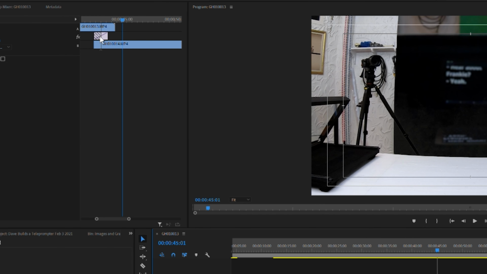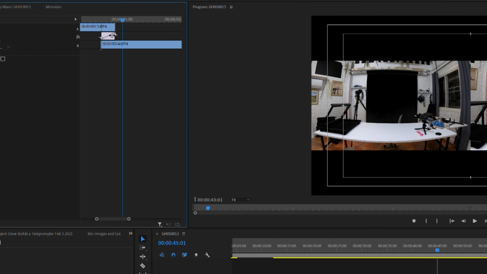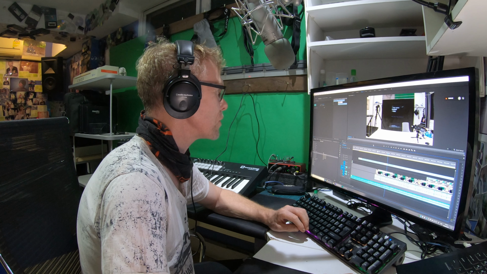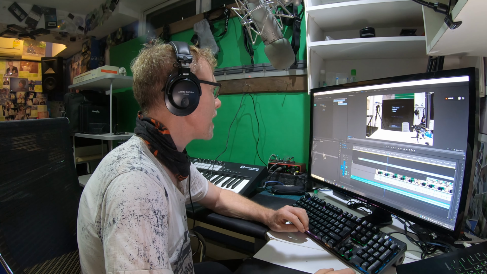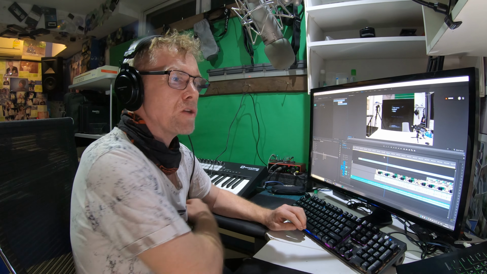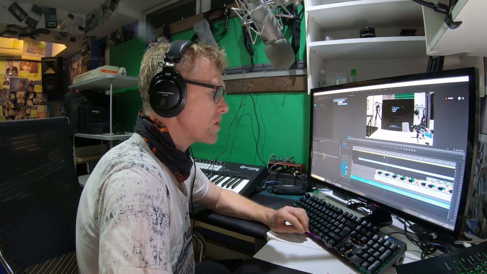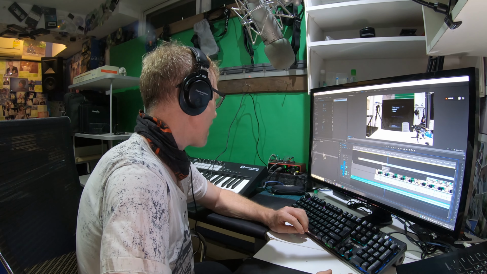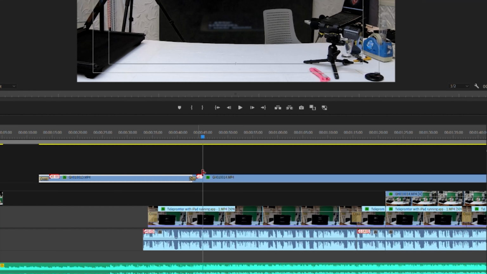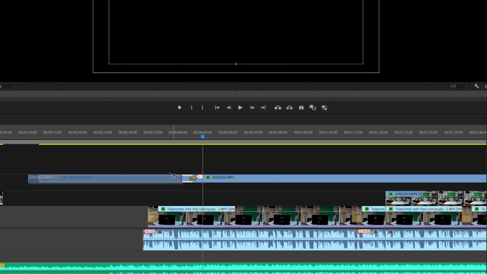Just click back onto that. If you go to the FX window, we can drag that back to where it was, or drag it completely to the left. We can drag this around to where we want, and in most cases, if we go to the actual transition, we can go to center at cut and make selections here, so we can decide where we want the transition to transition from and to. But in order to solve this problem, so we don't have any frame holding or any transitions utilizing still frames, we're going to pull them apart again.